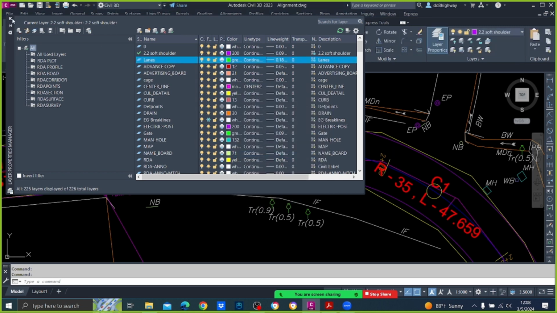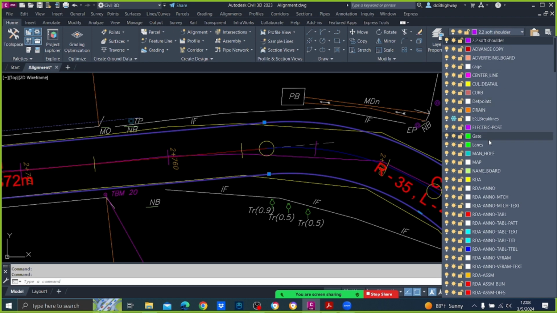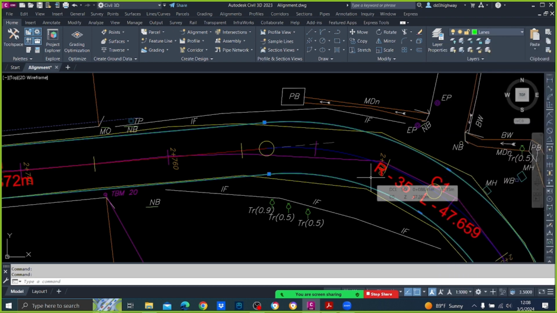And after that you can select these two lines and drop them into the lanes layer. Now these are just AutoCAD lines, right? Not alignments. Okay.